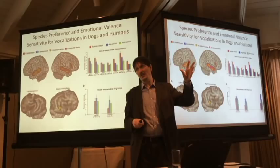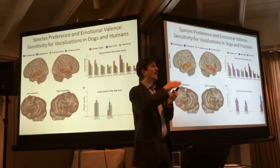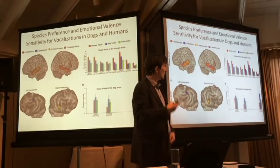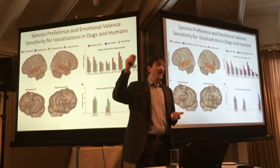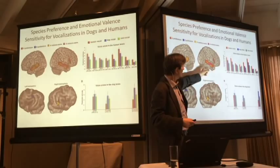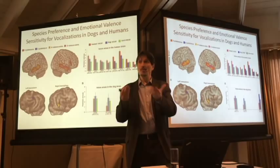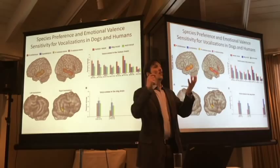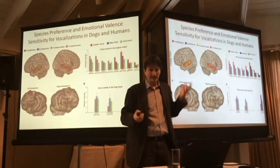So basically, obviously, I always try to separate brain from mind, because they are two different things, if you can say it like that. But again, looking at the brain could actually help us to have some evidence how the mind might function. Because if we have physical evidence that valence is coded by the brain in a specific area, and valence seems to be coded not just the species specific valence, but the valence from the other species, then it seems to be really that the dog brain has at least the potential to react to the human sound when it expresses happiness, and to the human sound when it expresses sadness or fear or whatever. Now, what this means for the dog in terms of their mind, we don't really know, but at least there is strong evidence for this.